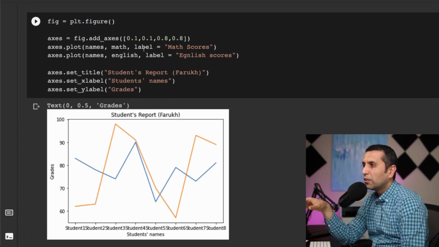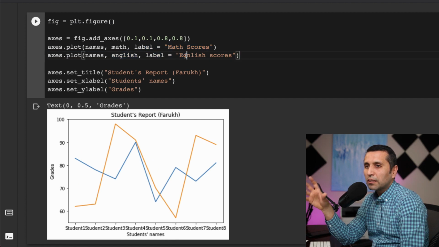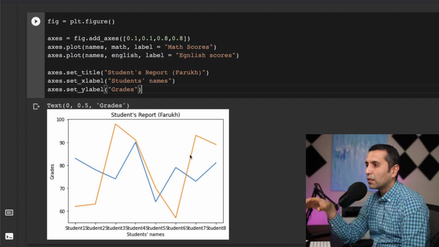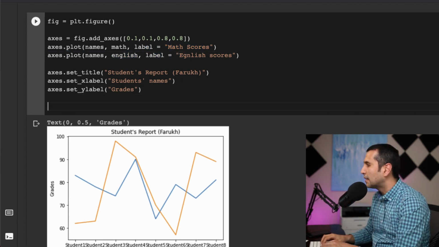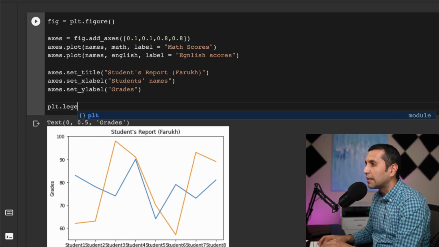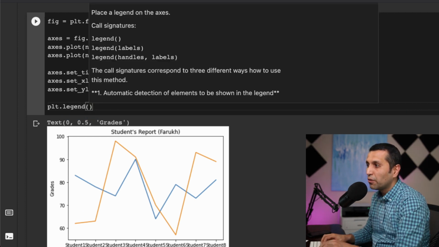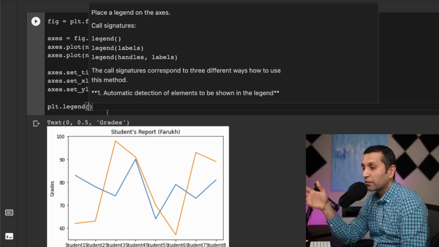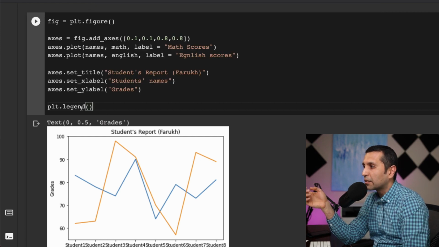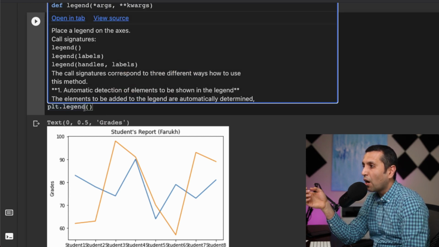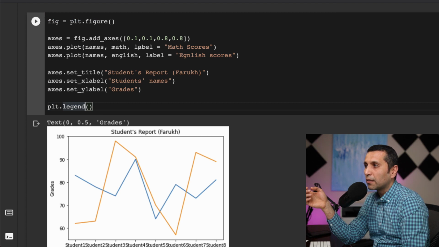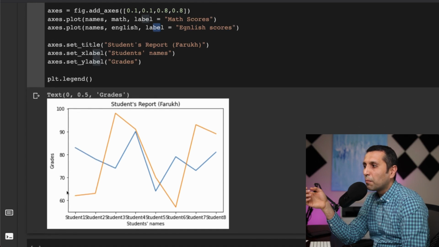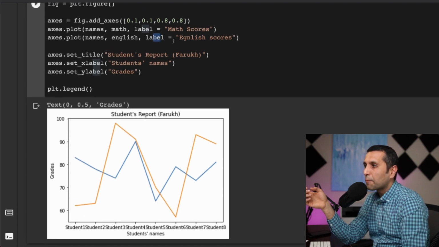So in order to activate them, in order for them to be on my frame, I will say plt.legend. So there is another new function that we are learning now. It's a legend. That means I'm turning on all my labeling. So I have label 1, label 2. This label is different from that label. So this is labeling my coordinates, and this is labeling my data.